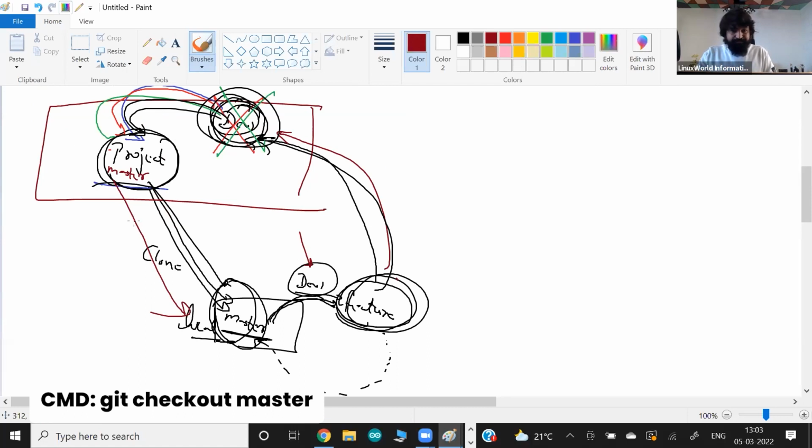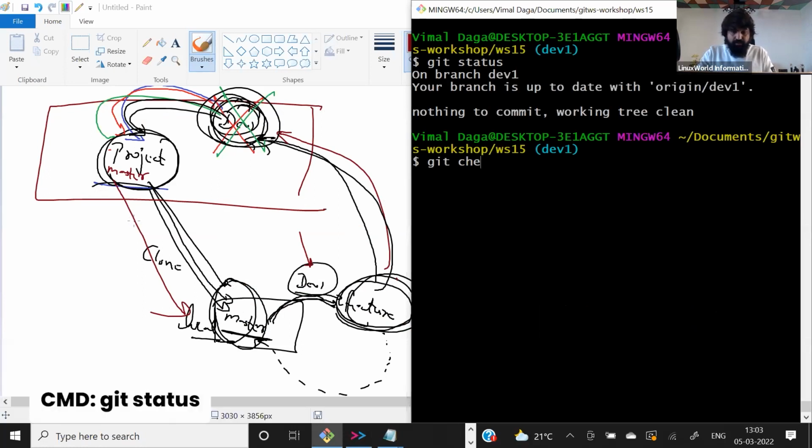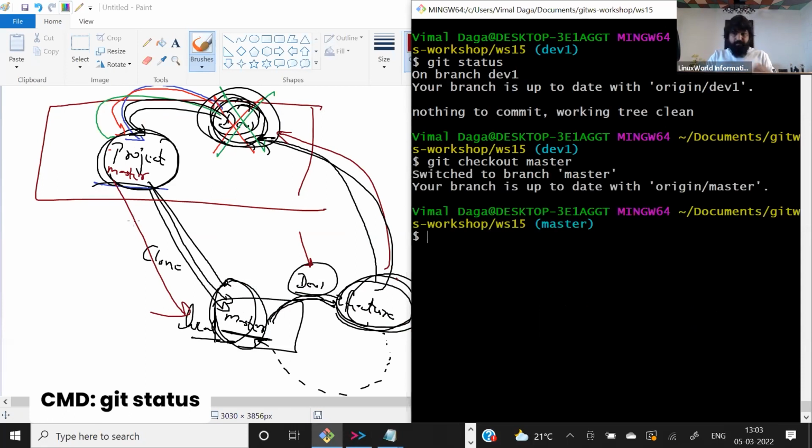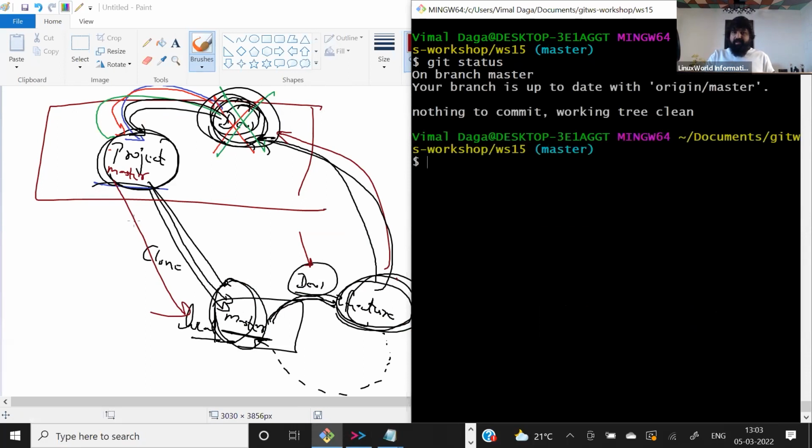How? In this case, you go to your local system and go back to the master branch. If you see, the status is clean, but I don't know, so I'll first fetch my data from my GitHub.